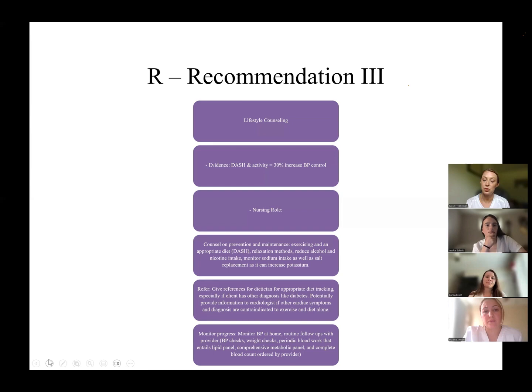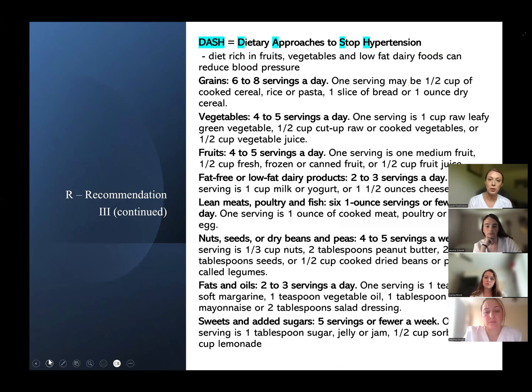And then basically just recommending things to patients so that they can make better informed decisions, like what should be ordered with their comprehensive physical exam annually that's covered. And that basically starts with a CMP, lipid profile, and a complete blood count. So this basically goes over the DASH, dietary approaches to stop hypertension. It's modifying your current intake and trying to make it more accessible to all.